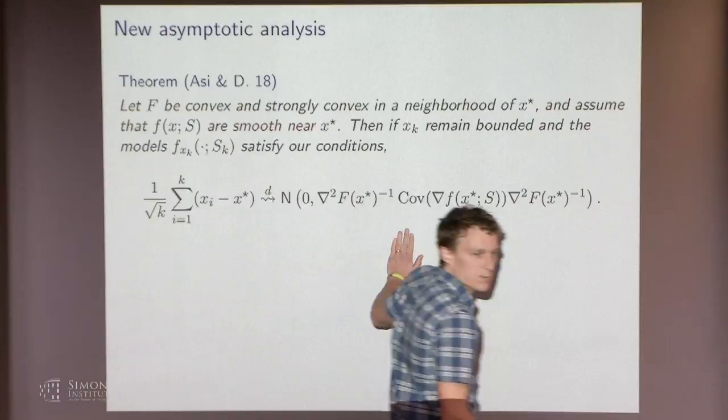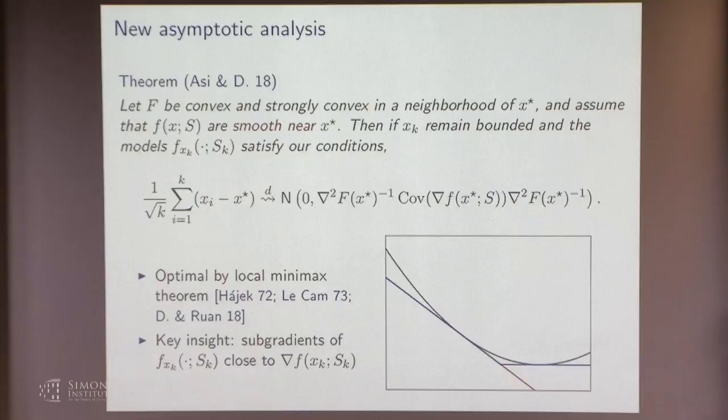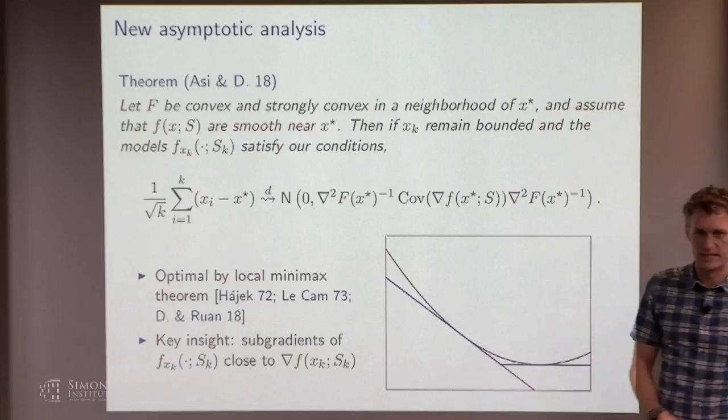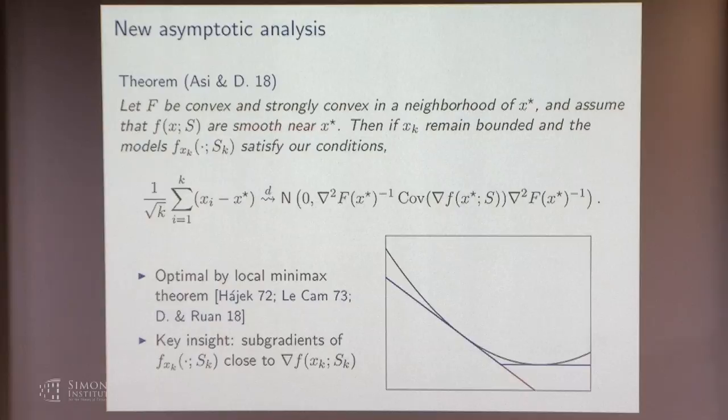Okay? And that is the optimal asymptotic covariance. So the local asymptotic minimax theorem says that this is optimal. Basically, the key insight here is that because we know when we use these models that we will converge with probability one, eventually, even if our approximations are, say, this truncated thing and are not differentiable, there are some kind of variational principles that say eventually we're almost doing a stochastic gradient procedure really close to the optimum. Even if we're not quite doing it, there's some nice analytic tools you can use to get this.